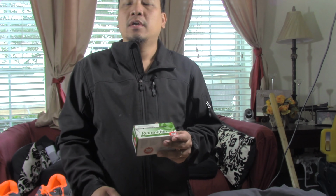Ammo. So you need to check ahead of time how much ammo you need to bring. Some competitions publish the stages ahead of time. So for example, if the round count for the whole competition is around 150 rounds, you need to bring at least 180 to 200. Okay, because you gotta have some, just in case you have some failures or malfunctions, you don't have time to figure out what happened to your ammo. You just drop it, change mag, and run.